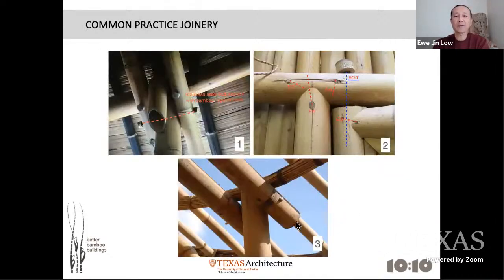Some more common ways to join bamboo, in my experience, is using steel bolts, especially if you are constructing for places of residence, right? Habitable buildings and public buildings. You cannot afford just to use bamboo dowels. You need to ensure that there's adequate strength. So steel bolt through with a nut and a washer. In the less structural joints, you can get away with bamboo dowels, right? A dowel here and a dowel or a pin across. I've tried to show some direction of how the dowel is. So that gives you an example of what happens a lot in Asia. People using steel bolts to connect the basic structural joints.